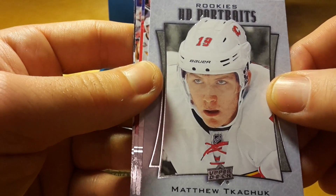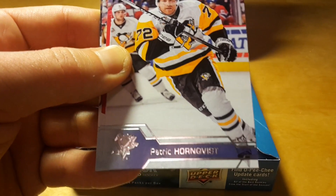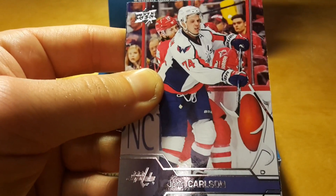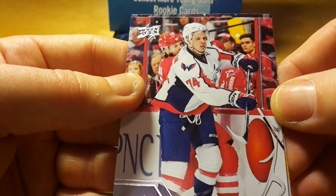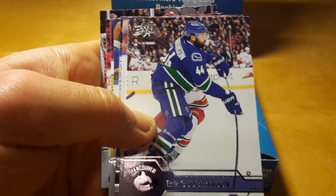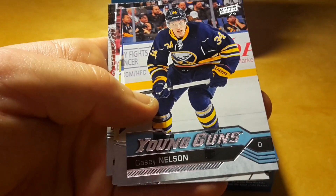Also actually not a bad rookie by any measure. Because of these beard photos — that's the reason I like Upper Deck Series 1 and Series 2 a lot. And look at this John Carlson photo — look at how the emotion can be seen. Although the base cards are not expensive by any measure, they are definitely very fun to just go through and see what you are getting.